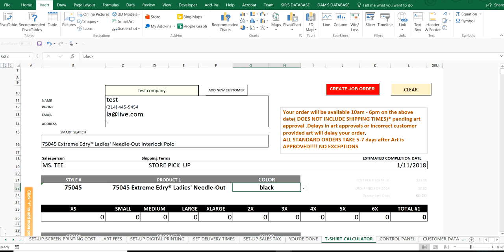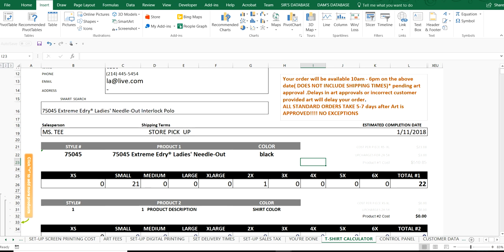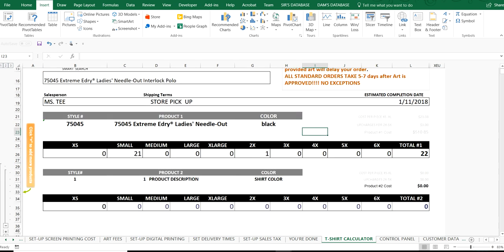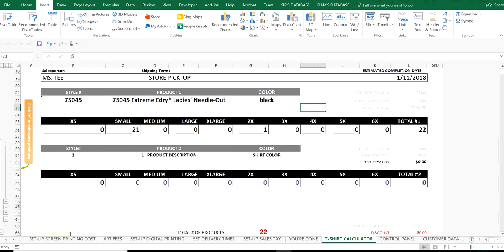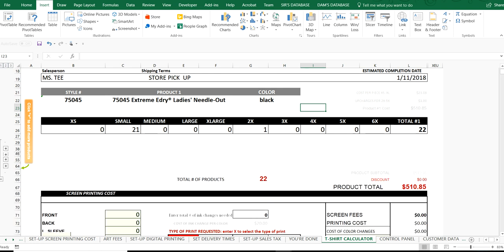Over here you will see the price of the shirt. Enter in how many shirts you need. Now, if you enter in 2x, 3x or 4x, that will automatically put an upcharge there. And you'll see this upcharge here that's set in my calculator for $3. If I want to add in more products, I'll add in more products. If I don't, I can close these little buttons here over to the side, or I can hit the plus symbol and that'll add more products.